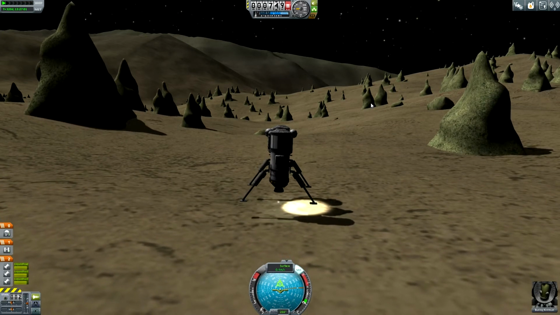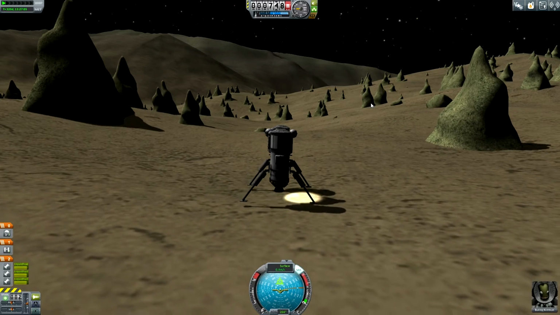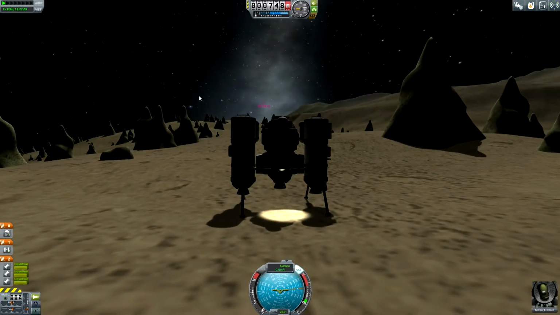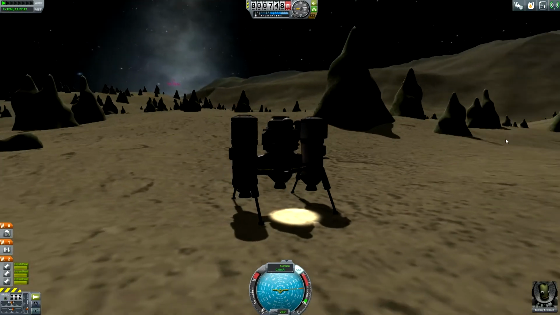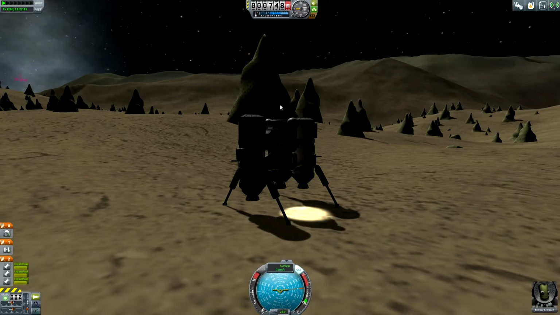And we are about to come to a stop. Let me cut the engine and... Well done, soft landing on Pool. Over there is our driving section. This is cool. And look at the surroundings. This is crazy, all these sharp-edged mountains and rocks and boulders.